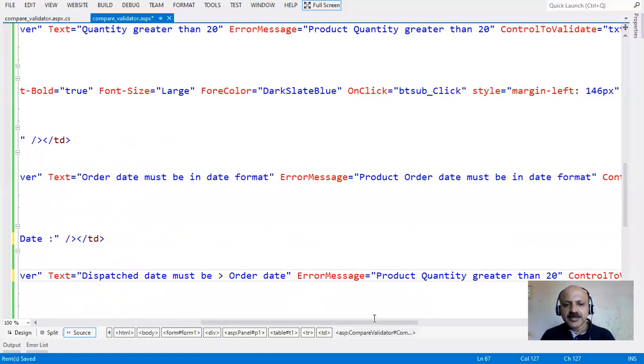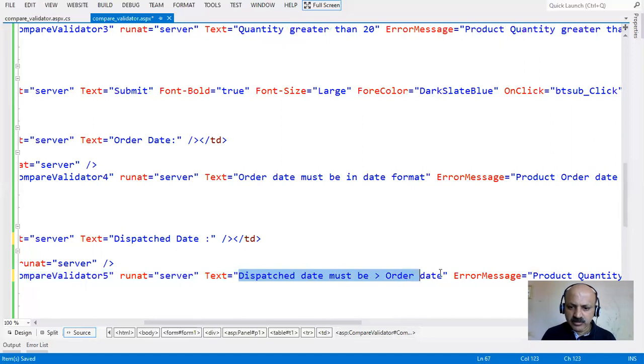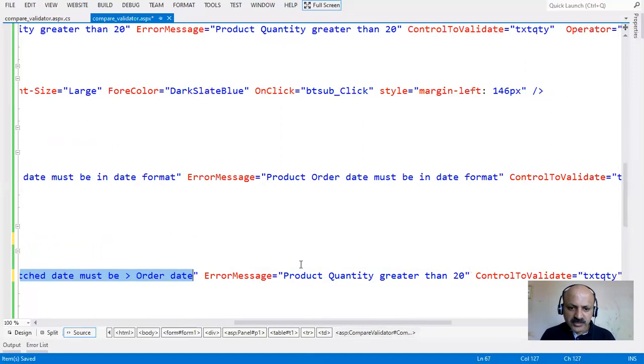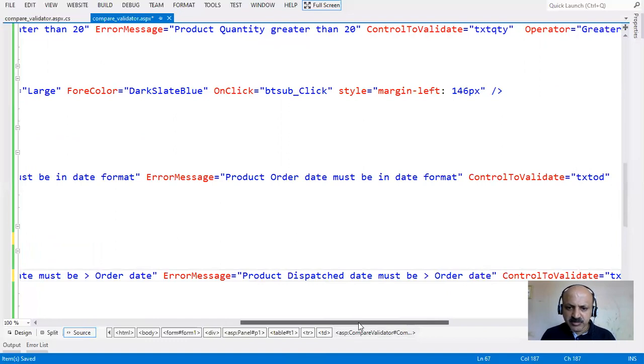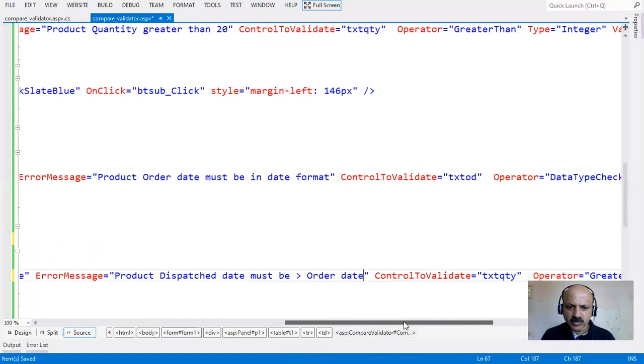You can say order date comes first, and then dispatch date. So dispatch date must be greater than, and just copy, and now paste here. Okay, product dispatch date must be greater than order date.